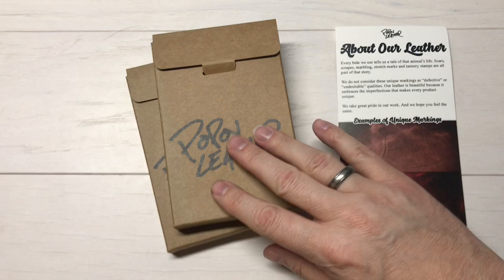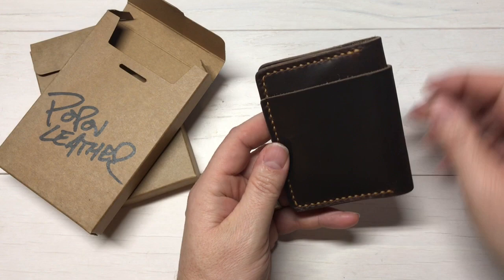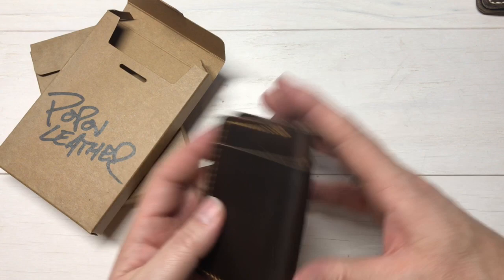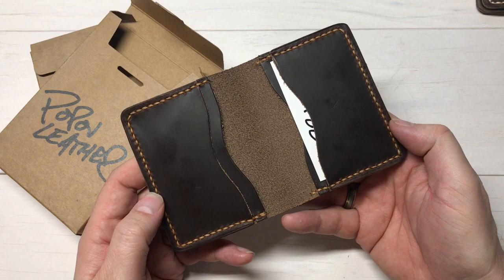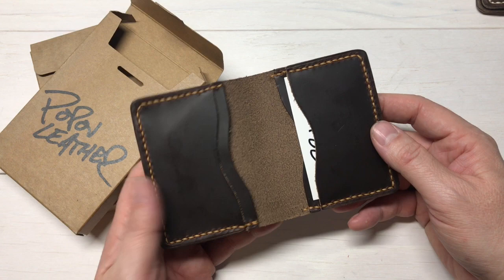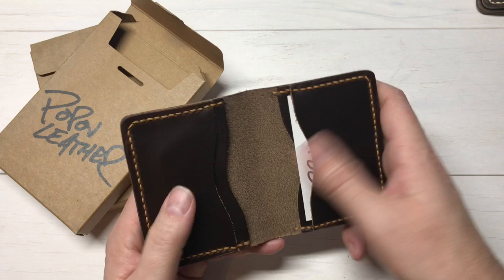Let's take a look at the two new things that were sent. This here is another wallet that has a billfold attached to it, so as you can see it's a little bit larger than my current wallet. It has a little bit darker leather and darker brown stitching — I went with a lighter tan stitching on mine. This one has four card slots on the inside plus the bill pocket on the outside. It's a little bit bigger, but not super huge — you can still use it as a front pocket or rear pocket wallet. Same super high quality leather. It's a four-card plus bills wallet from Popov Leather.